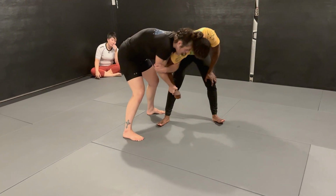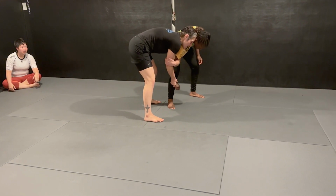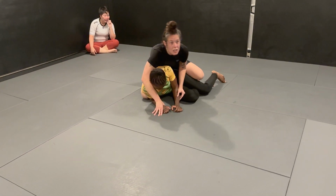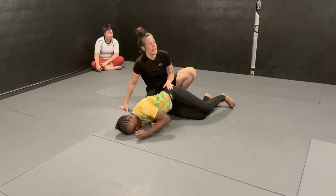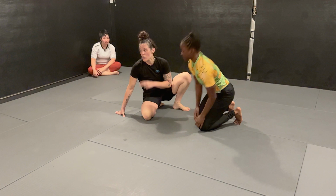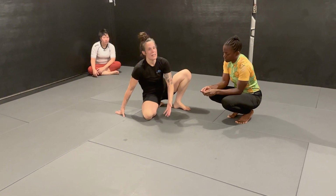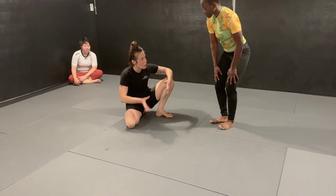Now I'm going to start driving into Abby. I drive in, she's not going to like that. She's going to drive back. As she does, I bring her down to the ground. I can start coming in and controlling. If she gets to turtle, and I get to the hips, most tournaments you'll get 2 for the takedown if I control the hips, right? Or we can get into some kind of side control variation. It might turn into a little bit of a scramble, but I'll haul her down and I want to get to a nice control spot.